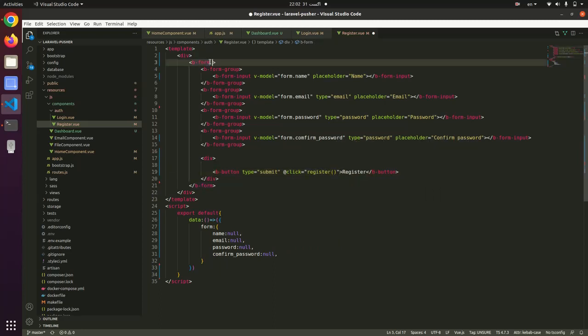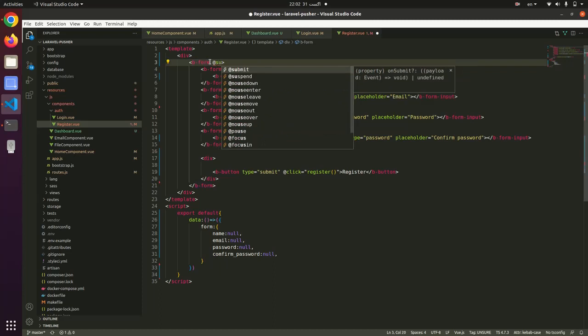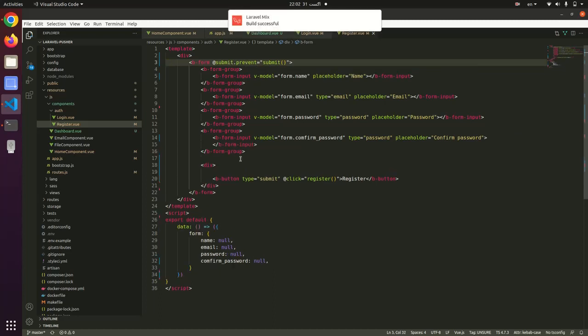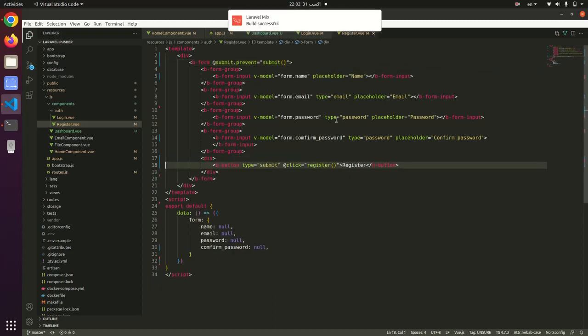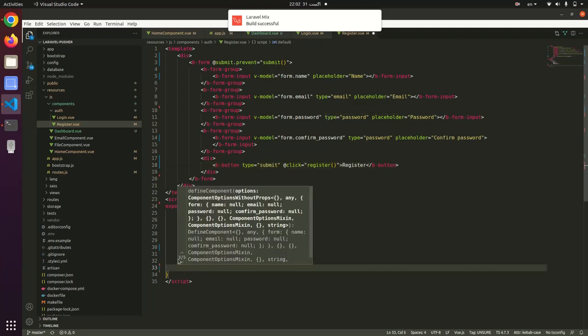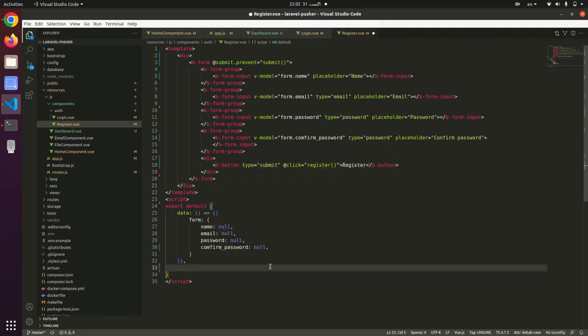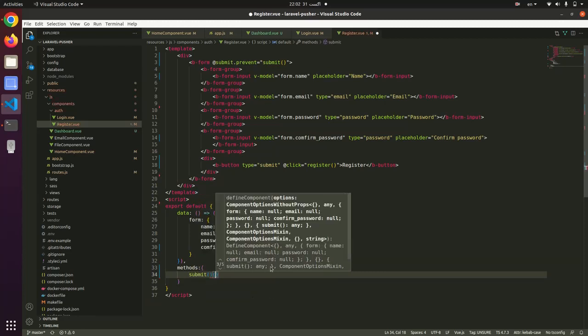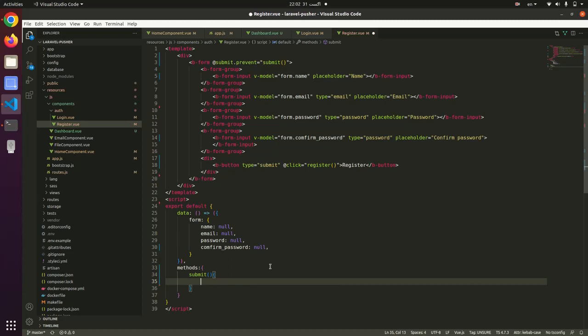This form at submit I will call the submit function. Okay, submit.prevent to not accept empty fields. Here I will call this submit function inside the methods. Inside the methods we have a submit function which is submitting our form to the server.